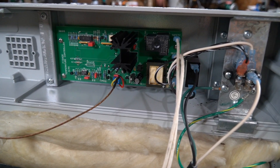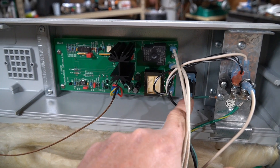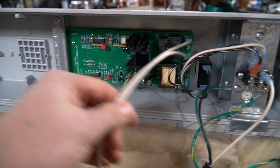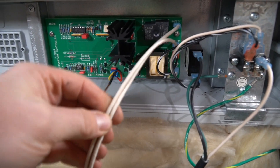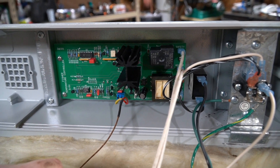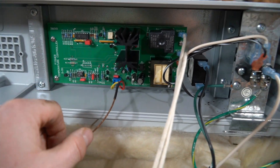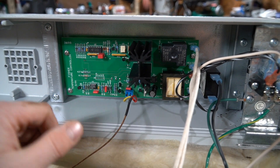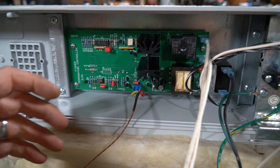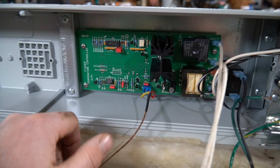Looking at the bottom of it, it's not very complicated. Looks like we have a power distribution block over here, the power switch itself right here, and the control board. The temperature sensor is right here, and these are feeding the coils in the bottom of the oven. It's a pretty simple deal. I'm going to guess the relay is bad — there is a relay right here and it probably controls the on/off of the coils. It was calling for heat but I wasn't getting heat, and after playing with the thermostat a little bit I could get it to heat back up. So the relay probably just needs replaced, but we're going to put a PID controller in it anyhow.